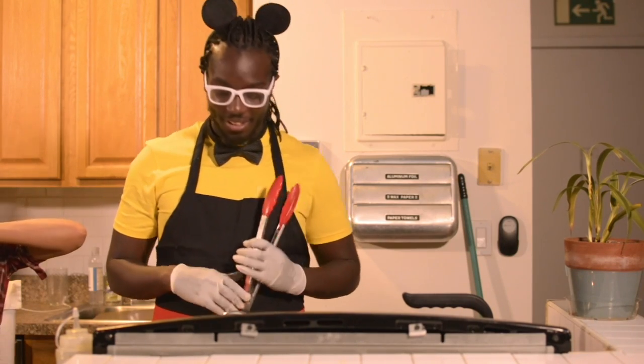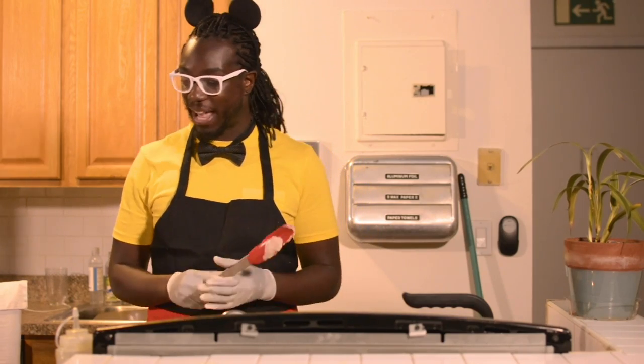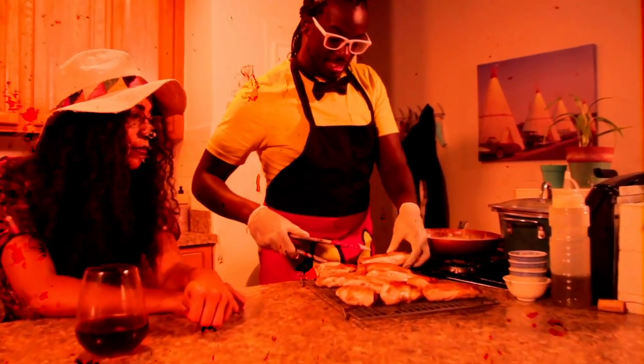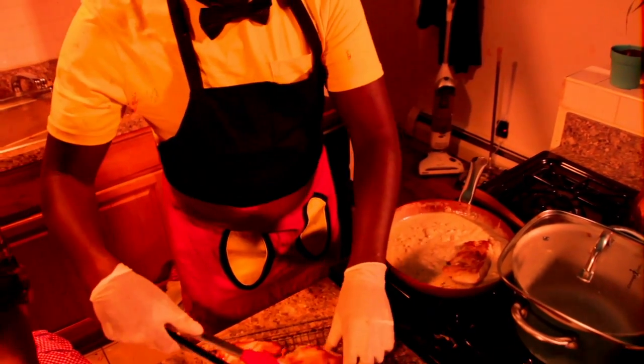Alrighty. So now that our suprême sauce is cooking inside of our pan, we're going to add the chicken back into the pan so that it can finish cooking. So take our chicken here, and we're going to place them skin side up right into the pan.